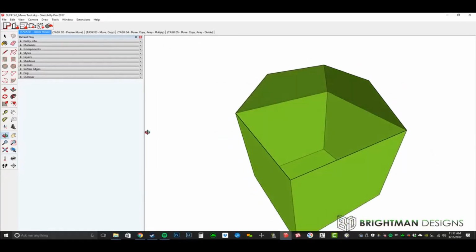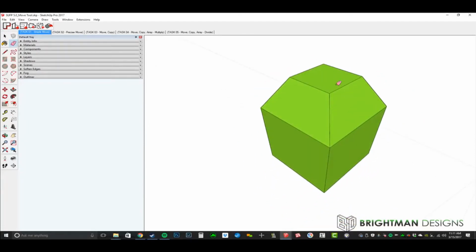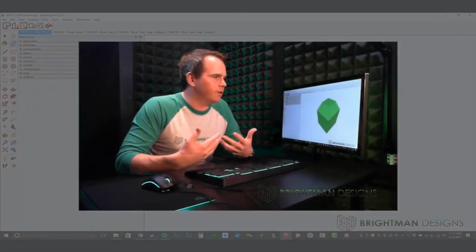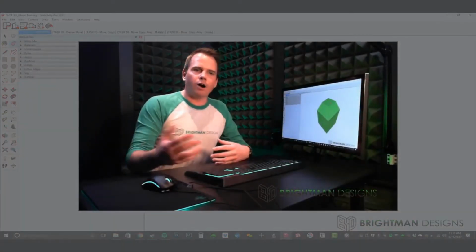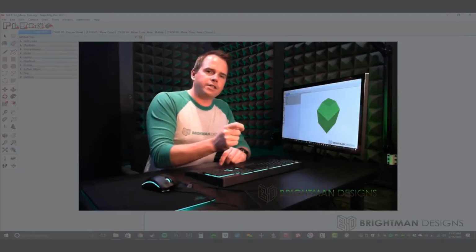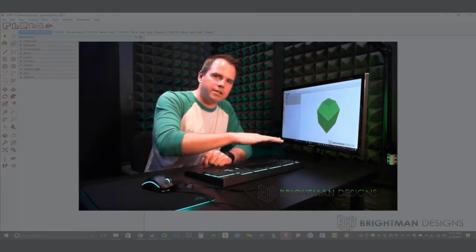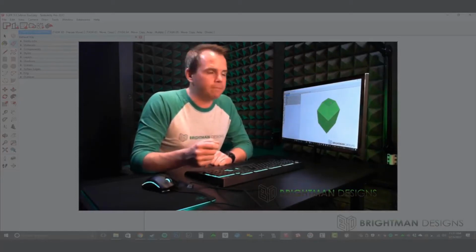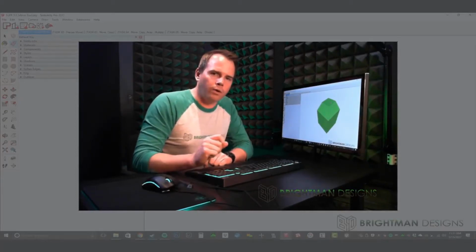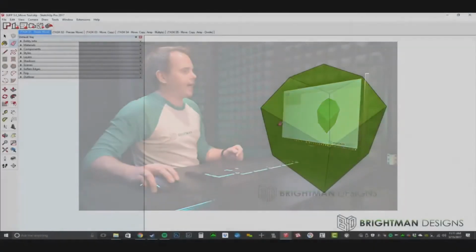All right. Now, if I want to get this thing back in order, I'm going to use my eraser tool to delete pieces of this, because those surfaces are not coplanar. So what I can do now is do an advanced move, a precise move. And when I say a precise move, up till now I've just been moving things arbitrarily, just move it here, move it there. Well, this time I want to click on a surface to make that my starting point. I'm going to move it straight down on the blue axis, and I'm even going to lock the blue axis with the up arrow key. And then I'm going to snap it to the corner to set those back to coplanar, and then I can use my eraser tool to delete that out.